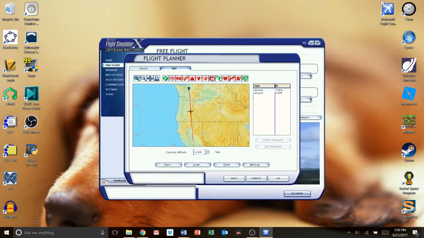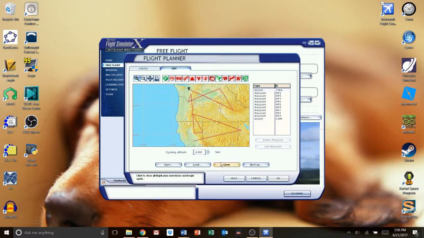That's our route. We can make it longer if we want to, like that, which I don't advise you should do. And then you can just do that, and that, and that. That's just a really bad flight plan. I mean, look at that. That's just like flying here, turning around, crossing your flight path, turning around again, turning around, crossing the flight path again, and then finally landing. So that's one of the worst flight plans in the world. Oh, this is probably the worst flight plan in the world.